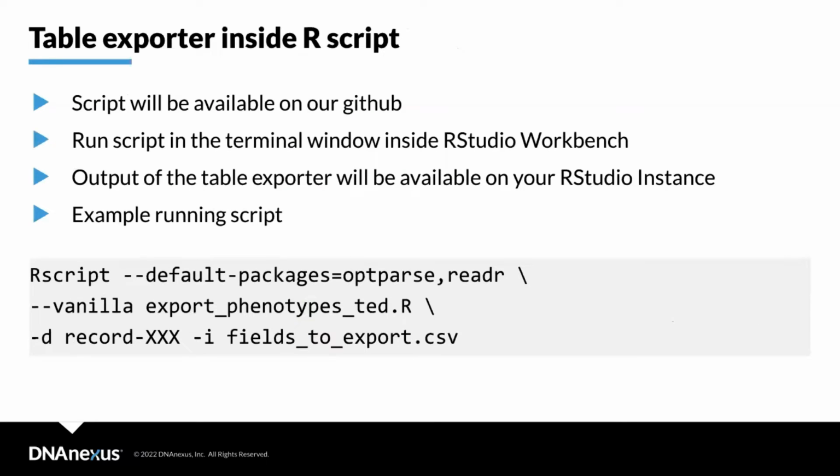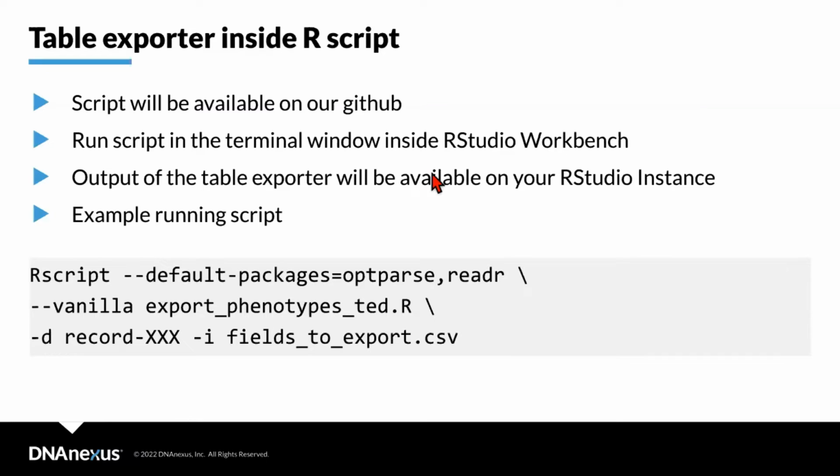But what our team did is make an R script with a table exporter inside. The script will be available on our GitHub. You run the script in the terminal window inside RStudio Workbench, and the output of the table exporter will be available on your RStudio instance. So what does the script do?